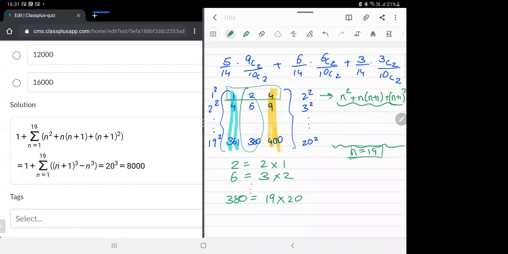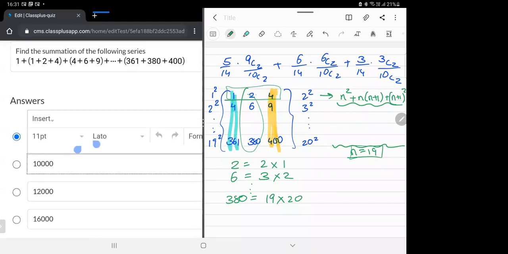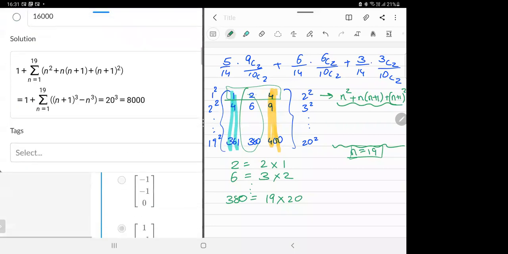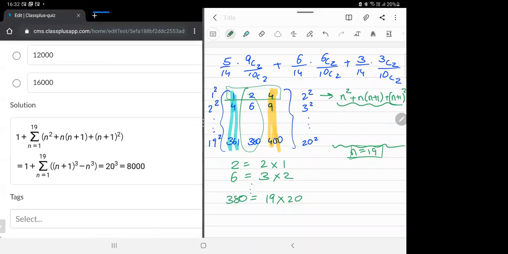If you can see this on the, can you see my cursor, by the way? Sir, no, not the cursor. No, okay, fine. So, but you can see the solution. So, on the solution bit, I have written the same thing, going from n equals to 1 to 19. This is just this thing.